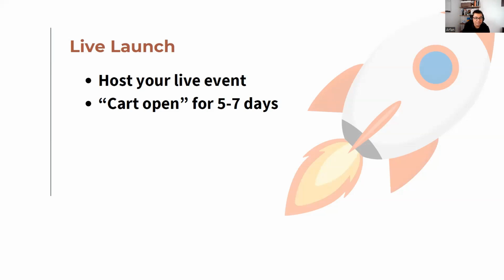Why 5 to 7 days? This gives the opportunity to do the maximum conversions possible. You could do 4, you could do 3, you can do 2 if you like. But what we find is that 5 to 7 days is a very sweet spot, because it takes on average about 7 touch points, or close to 7 hours of someone interacting with you, before they're going to be able to pay for a high ticket program.